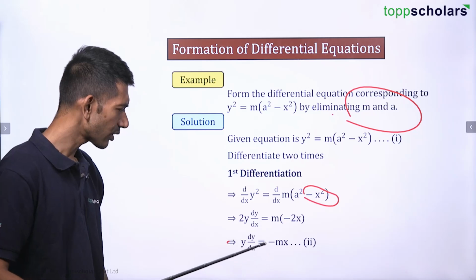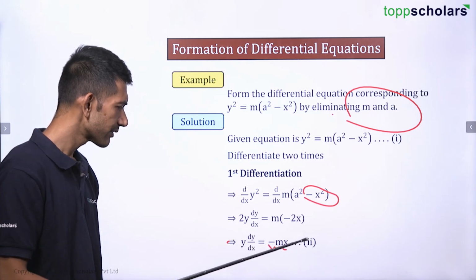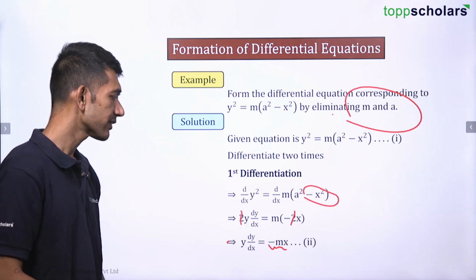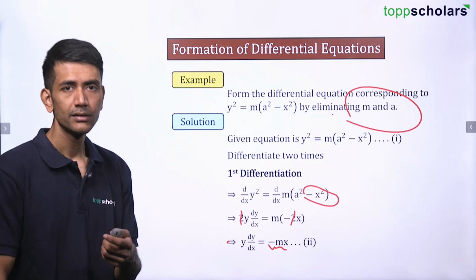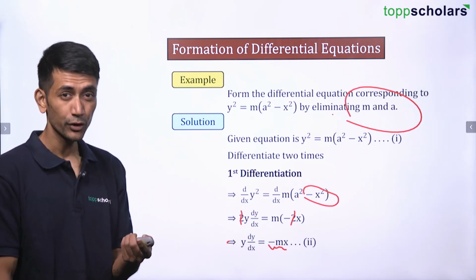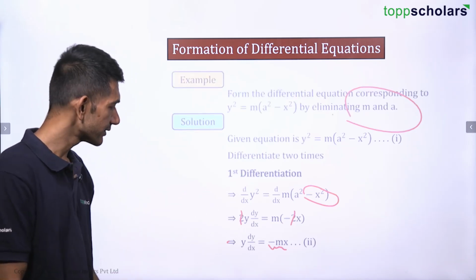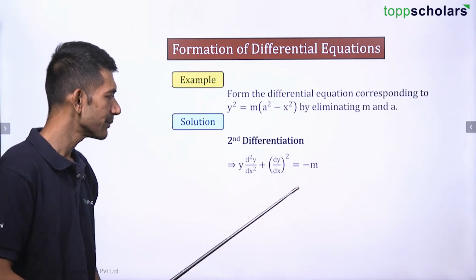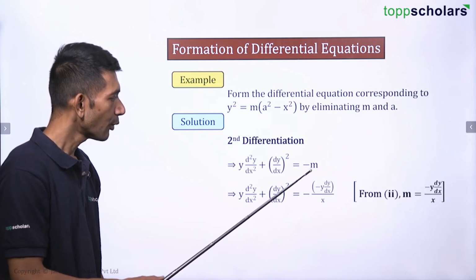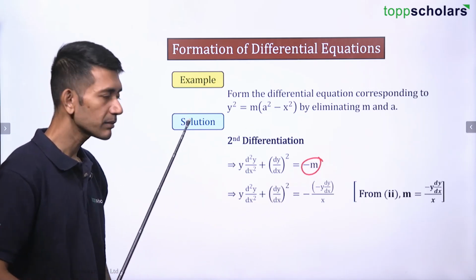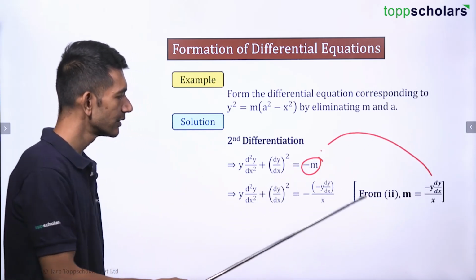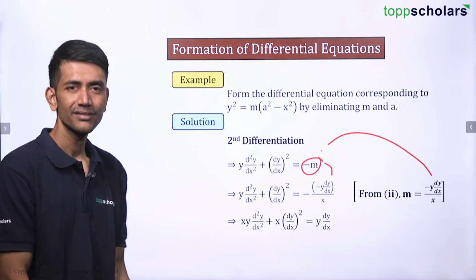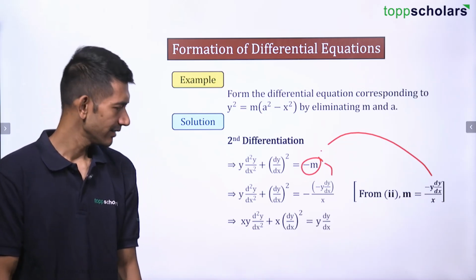So nothing much in it, not a big deal. This becomes minus x, 2 gets cancelled, isn't it? And the differentiation of minus x is going to be minus m, right, in the later stages. So have a look at this. This becomes minus m, right? Now minus m, if you recall from the previous steps, was this. So just replace minus m with this and that's it. You get a differential equation. Simple as that. Clear? Very easy. Let's continue.